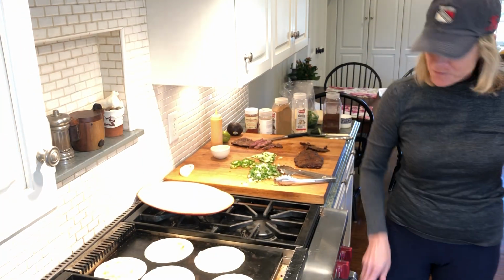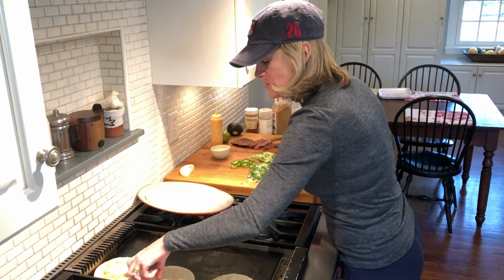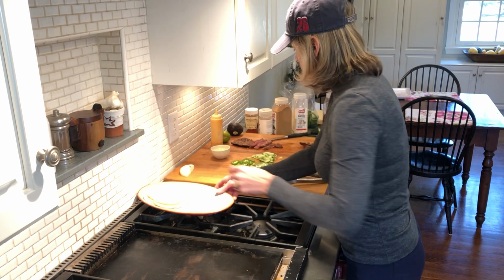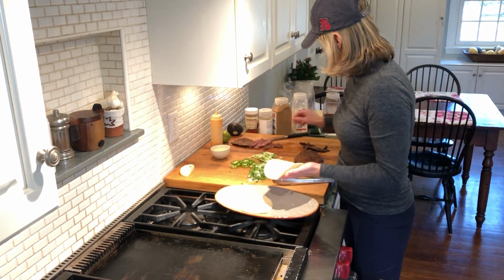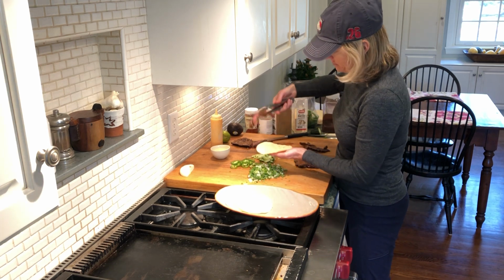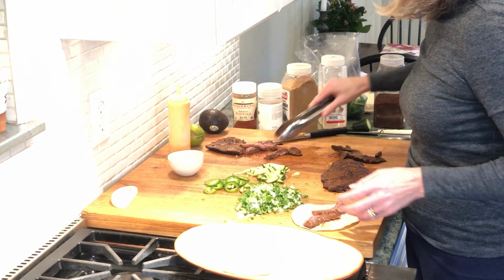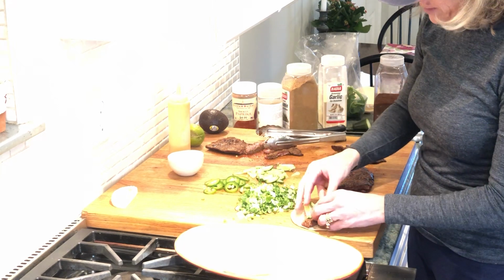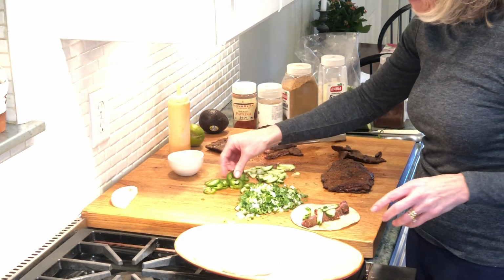No. Okay, let's take our shells off and build one of these tacos for you guys. So, what I would do here is take our meat on the bottom. Ooh, that's hot. Ooh, that's good. A little bit of cucumber. That's me personally. You want cucumber on yours, honey? Yes, please.